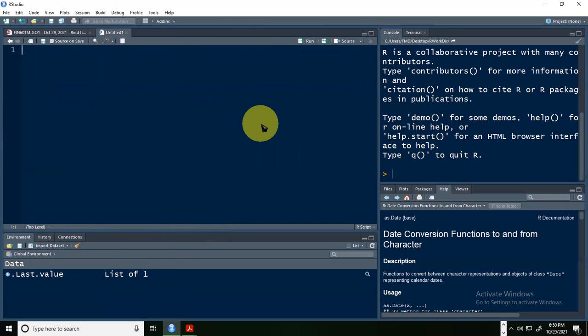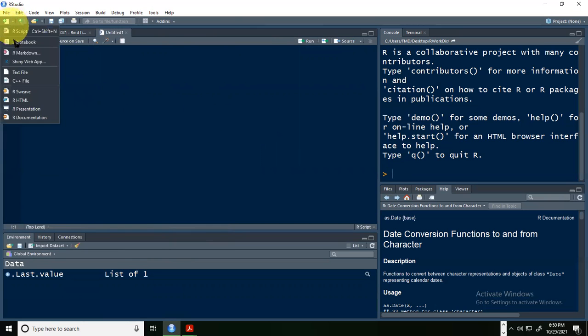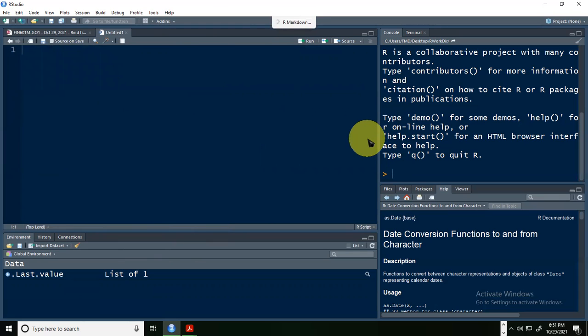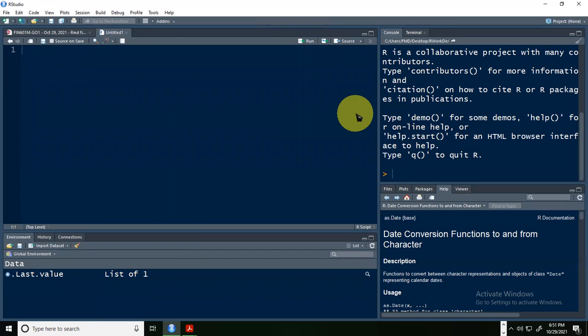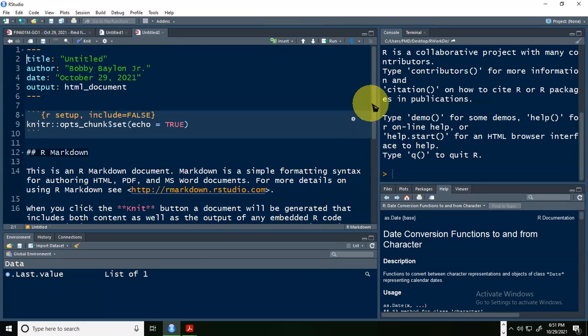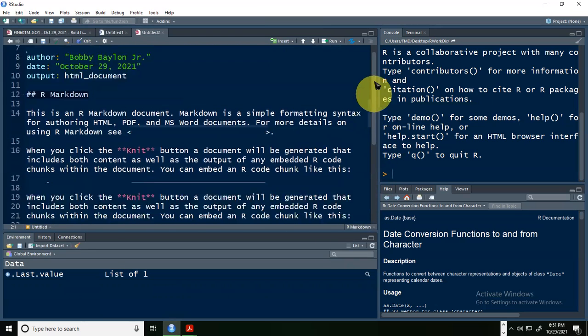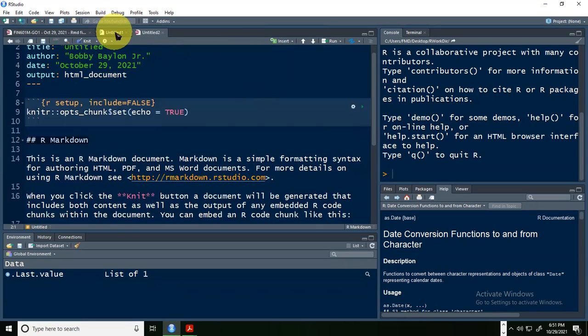On the other hand, if we open an R markdown, let me just open one. You notice, guys, there's a difference between the R markdown and the R script. This is an R markdown file. This is an R file.